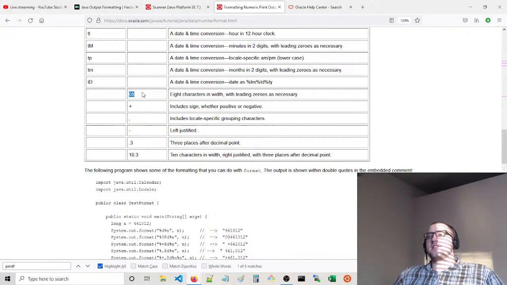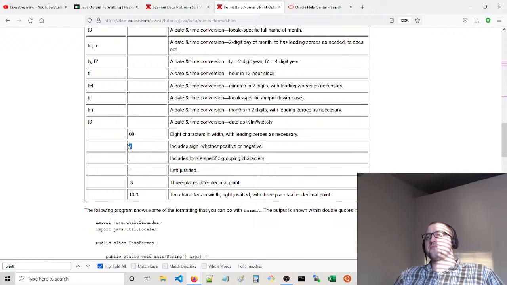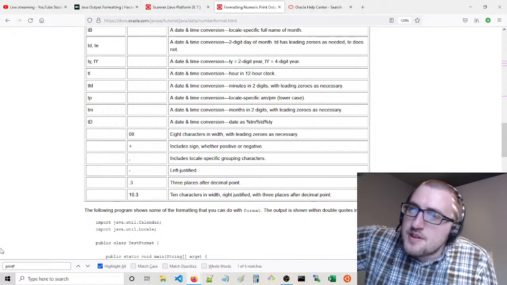So you can use a flag. Left justified, so dash. Ten characters in width, right justified with 3 places after the decimal.